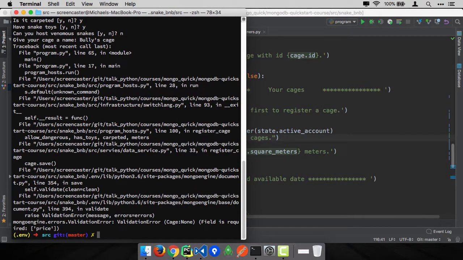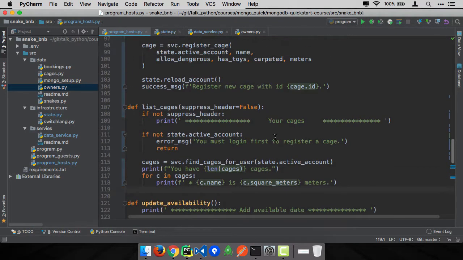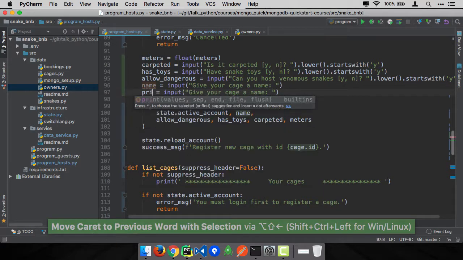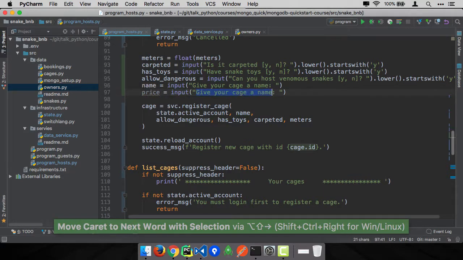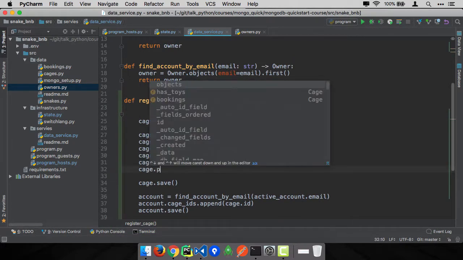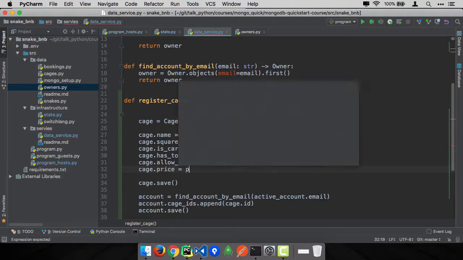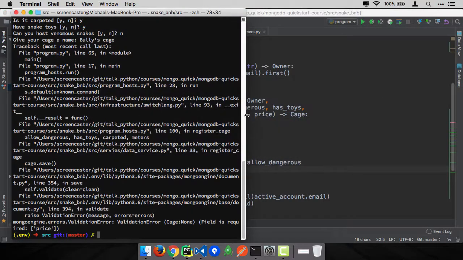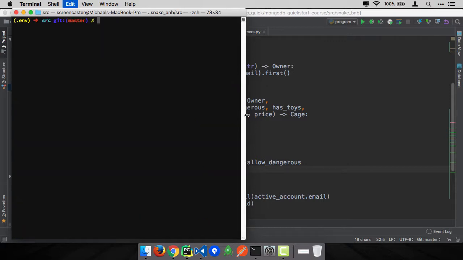It looks like we haven't set the price. We've forgotten something, haven't we? Okay, so good thing we tested that here. Say price, and this will be, how much are you charging? All right, let's go add price here. Cage.price. Okay. It was kind of annoying that it crashed, but it's also cool. Why is that cool? Because we said the cage must have a price, and it didn't. If that was regular MongoDB, that would have just let that happen. But because it was MongoEngine, it did not.